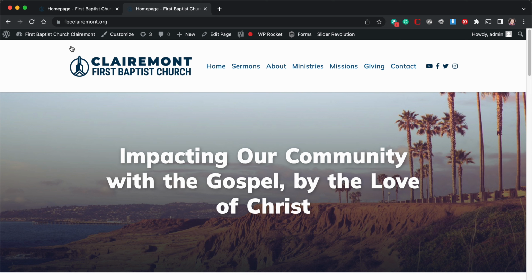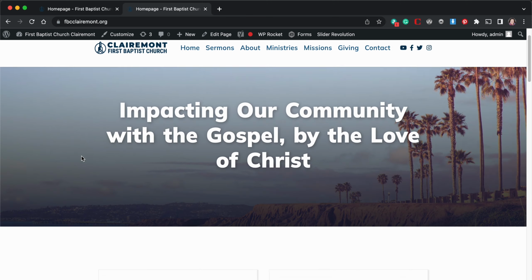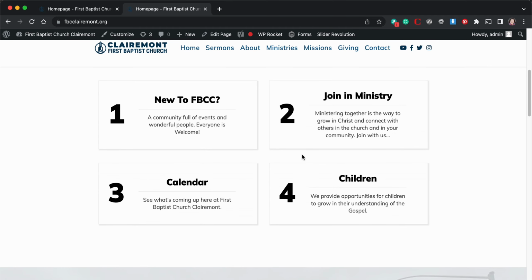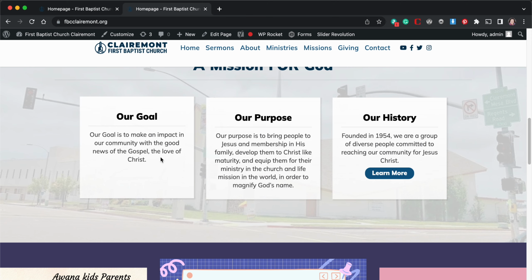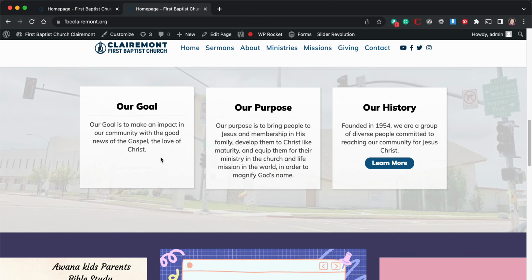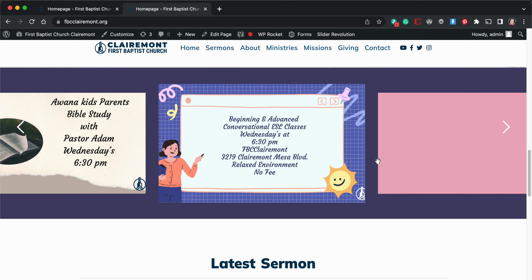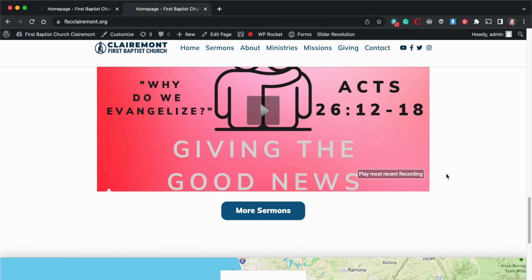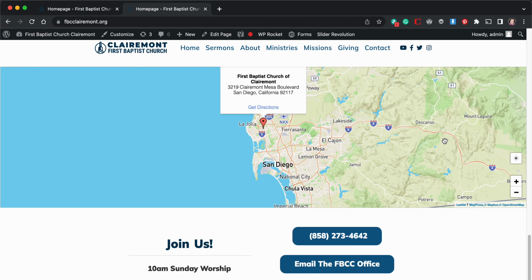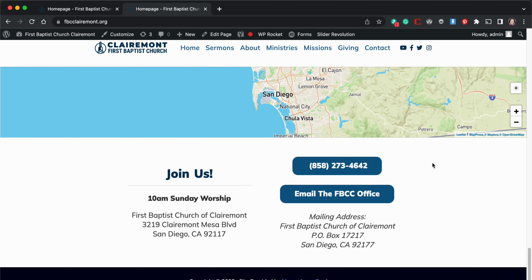So as you know, this is your home page, and you'll see how your home page is broken up into sections. So you have your menu here at the top, then you have this visual header, you have your quick links section with kind of important functions of your website. You have this header with, again, just some kind of bullet points jumping out at you here. You have your slider, which you're currently using for announcements and flyers, that type of thing. This section for your latest sermon, and then your menu and footer here.